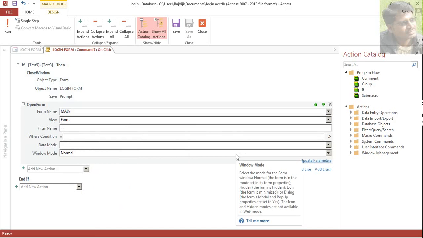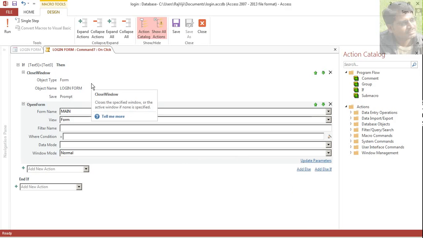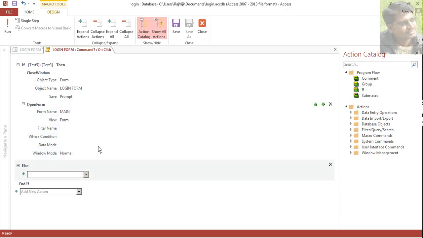Now suppose if the password is not correct, then what our system should do? So for that, what you have to do is add else. So click add else. Under here we have to give some message to the user. Okay, if the password is wrong.